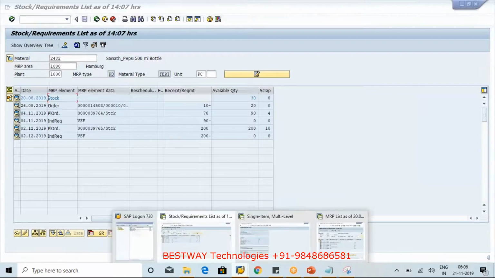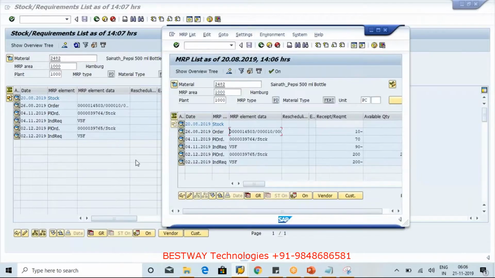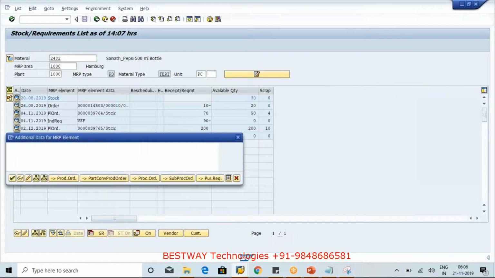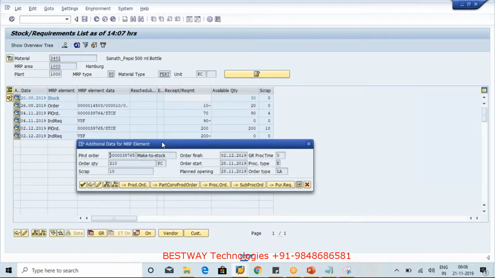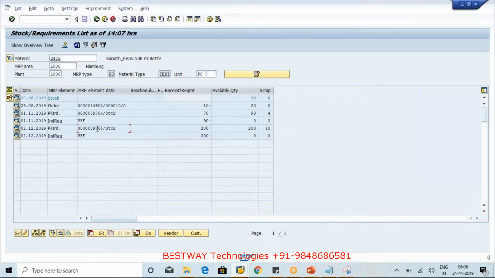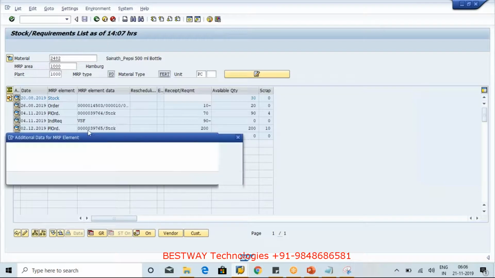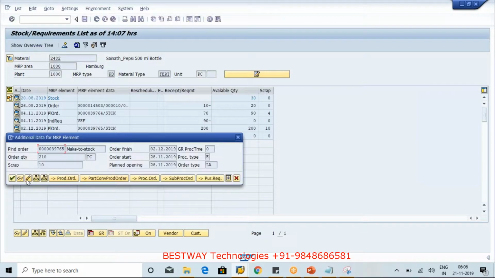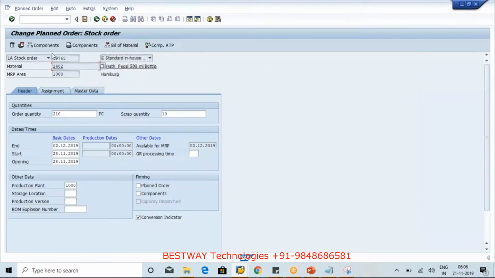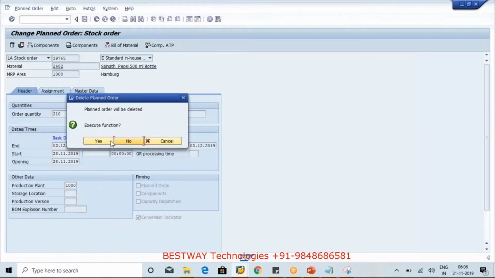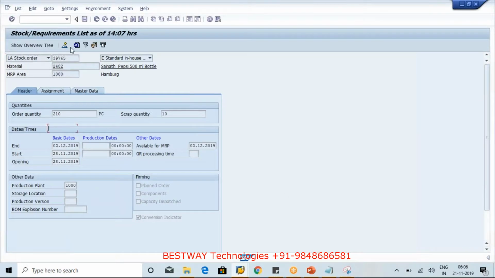Assume that we have the current situation. The support project. Some user came and by mistake, or he thought that okay, I don't want to do a production of plus 240. Okay, I am sufficient with whatever I am making right now. So what he will do, by mistake or intentionally, he has deleted this planned order.